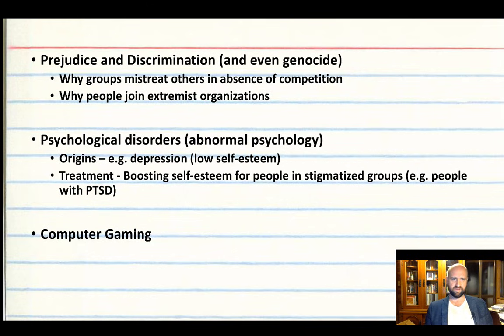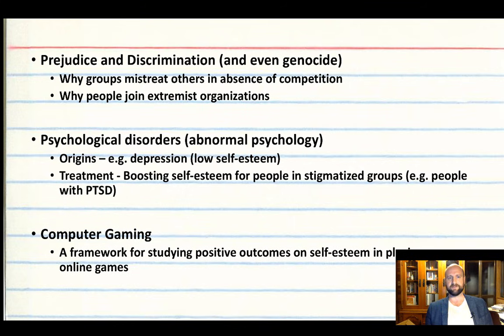game that look at the negative effects. This one particular study used social identity theory, or looked at computer gaming through the lens of social identity theory, to look at how it might have positive outcomes on self-esteem, because you're playing group games and you're identifying within groups and you're forming group cohesiveness, and that can have a positive effect on self-esteem. So here are 3 ways in which social identity theory has been applied.